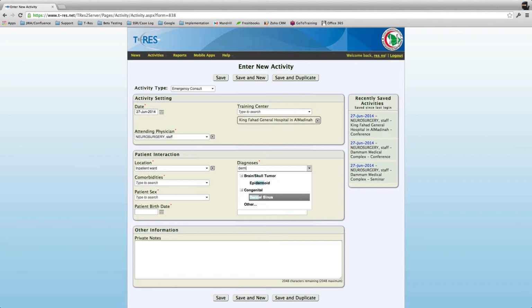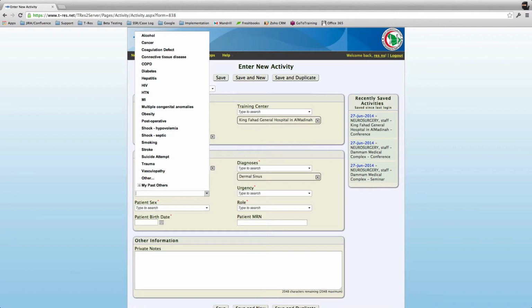and I can just click on that with my mouse, or I can use the up and down arrows on my keyboard to navigate the list, which personally is one of my favorite options. So I'm just going to click enter, and you can see I can enter more than one diagnosis as well. On the right hand side, it just shows me the option I have currently selected, but let's just go ahead and enter another option, and I can enter as many as 5 items. For the purpose of this, I'll just select the 1.